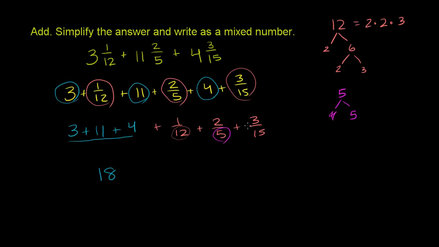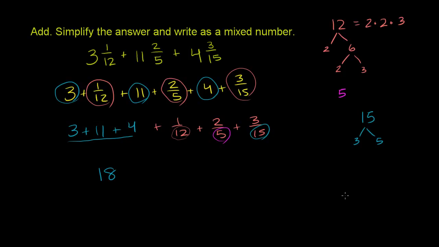And then 15, let's do 15. And actually, when I did the prime factorization of 5, I should just say, look, 5 is prime. There's no number larger than 1 that divides into it. So it's actually silly to even make a tree there. And now let's do 15. 15's prime factorization: 15 is 3 times 5. And now both of these are prime. So we need something that has 2 2's and a 3. So let's look at the 12 right there. So our denominator has to have at least 2 2's and a 3.